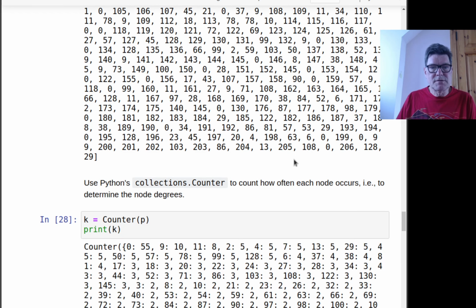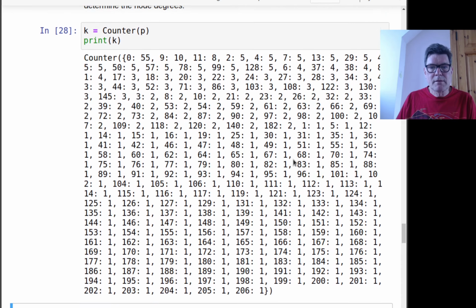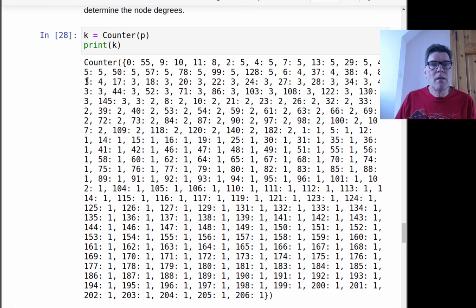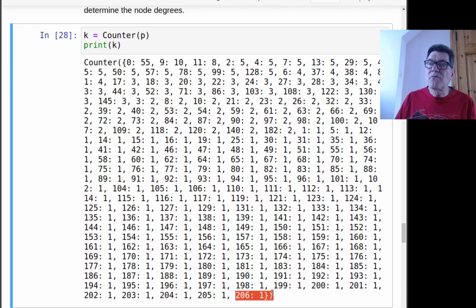So let's see what's the result of this. Now we get a report on each node name between 0 and 206, reporting how often this node name occurs as a stob in the list of all stobs.